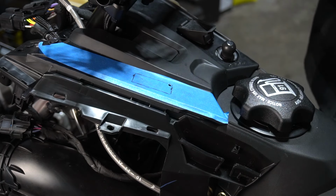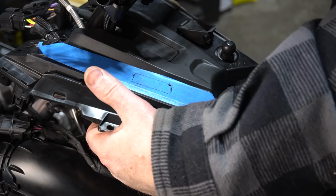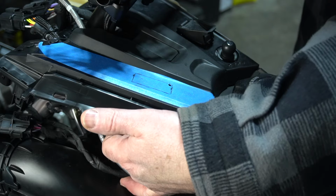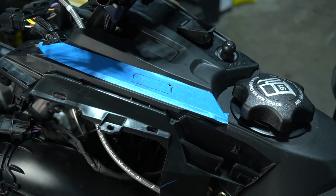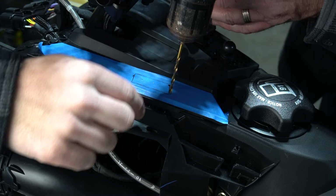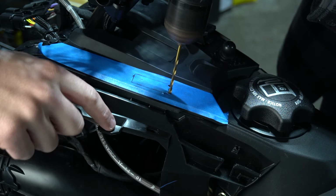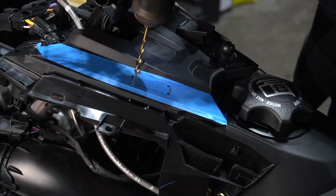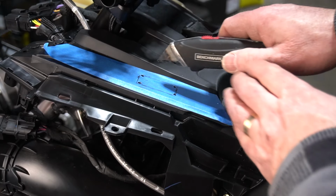Again, don't push the drill right through, because I'm not sure what's there. I can feel that there's nothing underneath there. Oh, that's absolutely perfect. Yep, I can actually see my finger up in there. Another thing: this accessory wire came around exactly where you're drilling, so that's why you should move the accessory wire. So now we've got the four corners drilled.